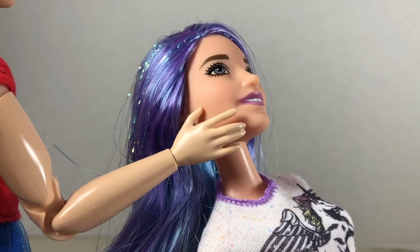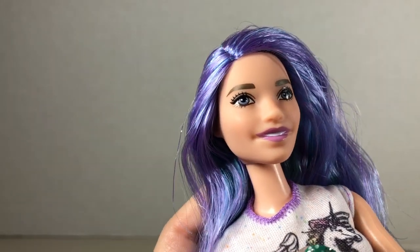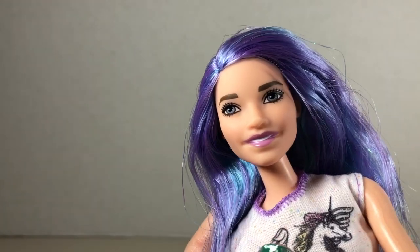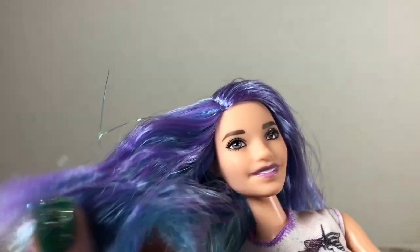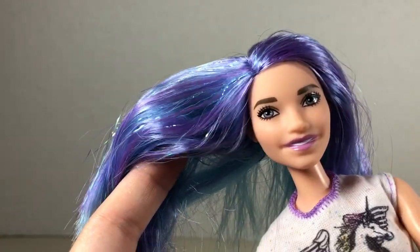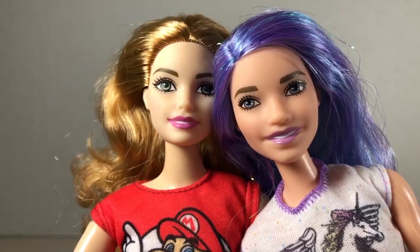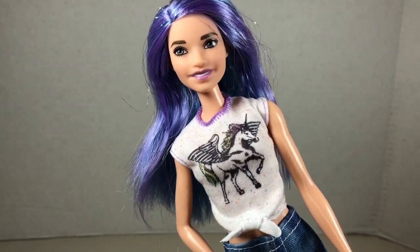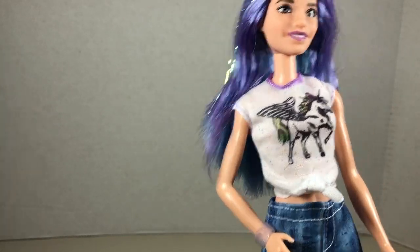This lady's face shape isn't exactly like mine, but her mouth is wider, her nose is wider, and she has blue eyes and purple hair — which means I have very little work to do to make her more like me. I feel like we should give this head swap a try. But before I do any head swapping, I should probably point out the details about this doll — she is an original body type.